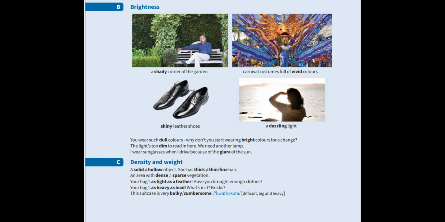Something extremely light may be described as light as a feather. For example, your bag is as light as a feather. Have you brought enough clothes? Something extremely heavy may be described as heavy as lead. For example, your bag is as heavy as lead. What is in it? Bricks?